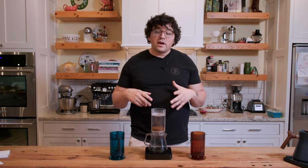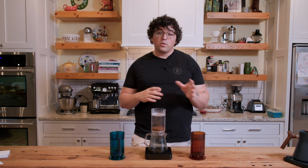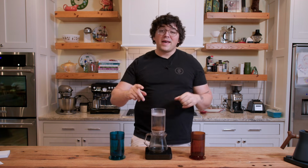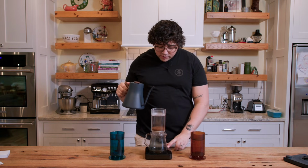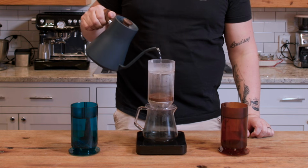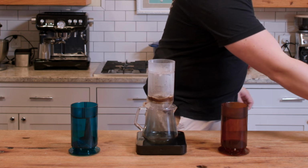All right, and just so you know, for you nerds out there, this will typically come out at a 1.2 to 1.3 TDS at a 1 to 22 with a pretty good grinder. All right, but don't worry about that. Let's get to brewing. I have my water boiling, and the first thing I'm going to do is saturate the grounds with around 3 times the bloom, or the ground coffee weight. So I'm doing 45 grams, like that.